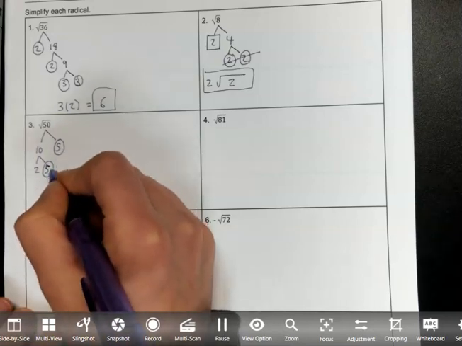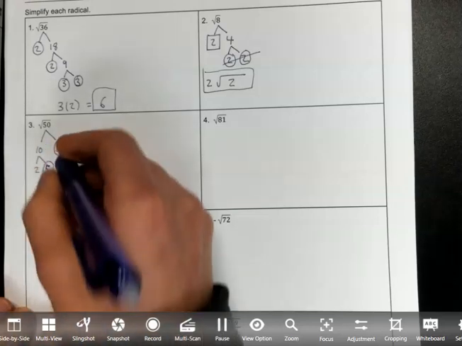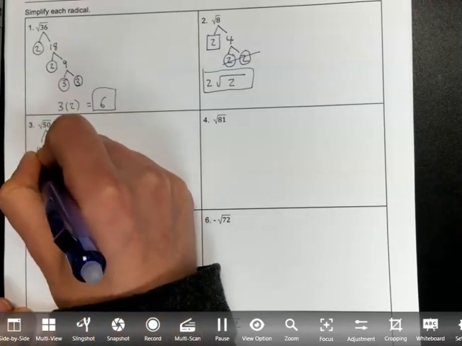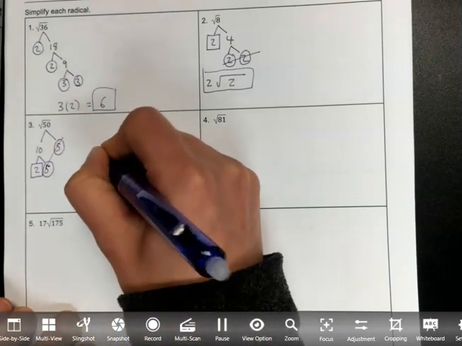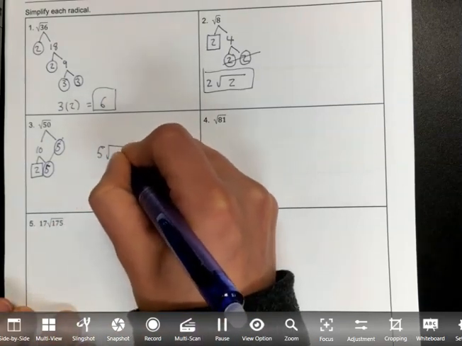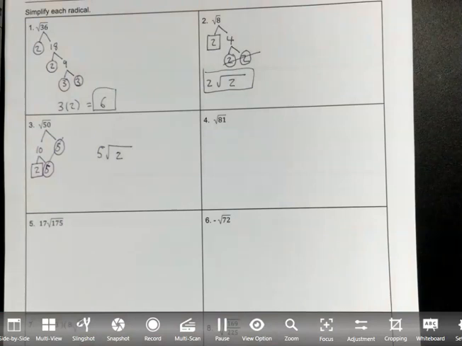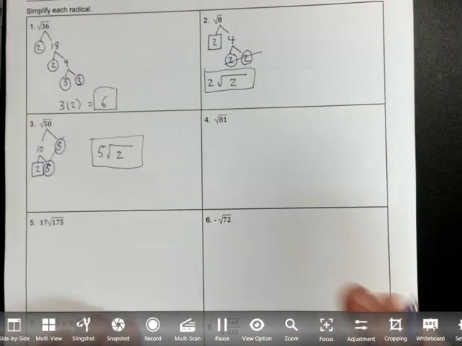My tree ends in a pair of 5's there, but this branch right here has nothing, no pairing, so this stays inside the box. The pair of 5's comes out, so one 5 is out, and inside the box stays the 2. You might ask, you said the pair of 5's comes out, so why do I only see one 5 out? Because each pairing, when you pull it out, only goes down to one 5. So there we go, that reduced to that.